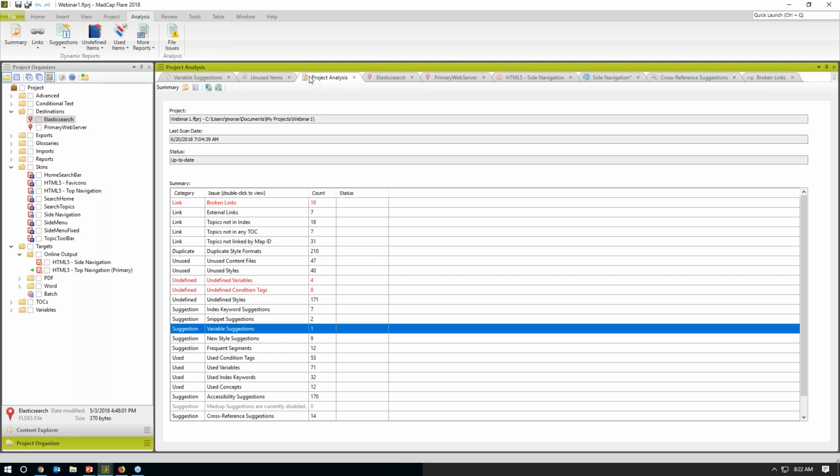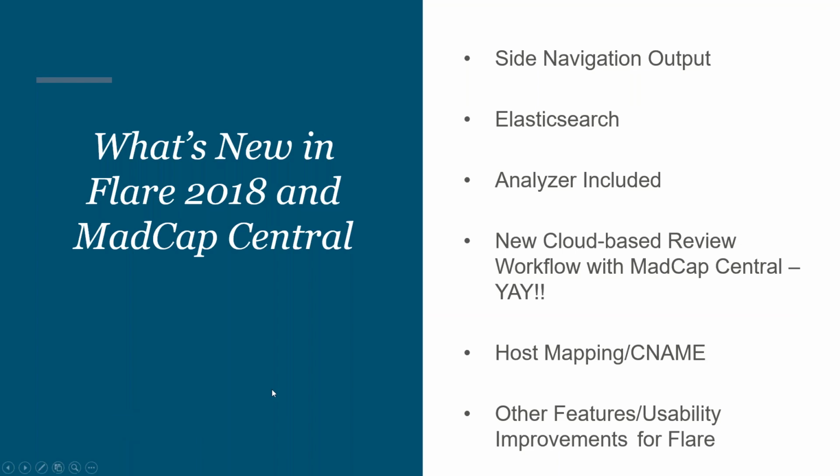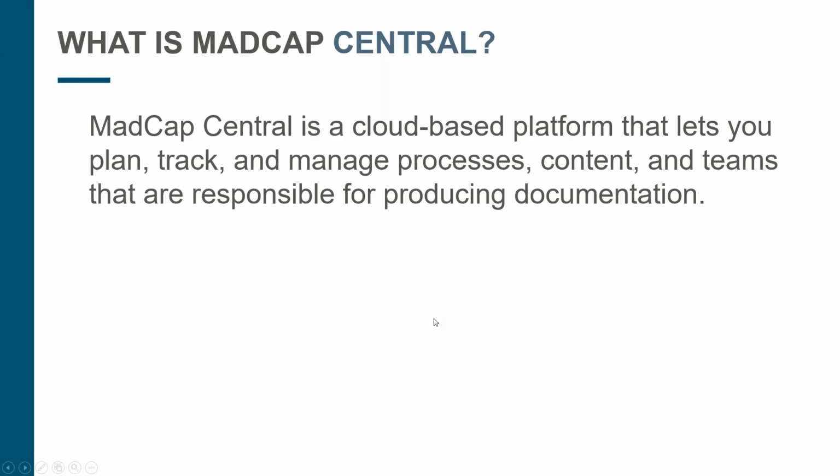But before we jump into all this fun new stuff, I just want to review quickly for those of you who may not be familiar with what Central is. So let me just pull up PowerPoint. A couple things I want to walk through here. So what is MadCap Central? Well, MadCap Central is a cloud-based platform that we built, and the goal is to help you plan, track, and manage certain processes, Flare content files, and the teams that are at the heart of your organization and responsible for producing documentation.